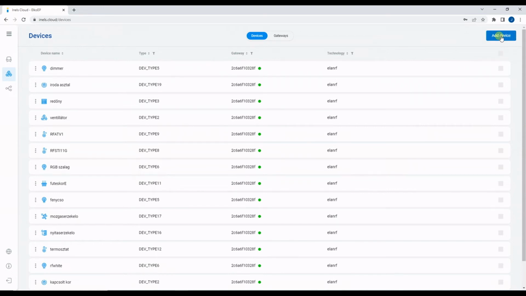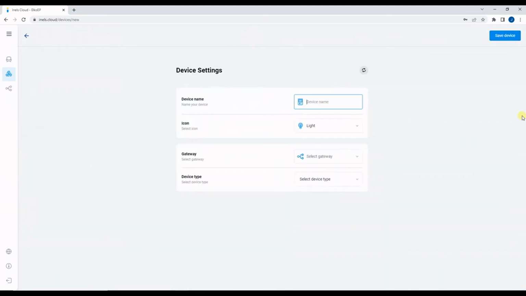So go to add devices, then device name. Here I am first going to add the on off device.